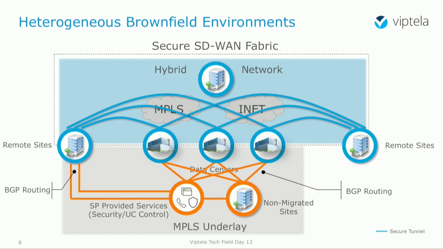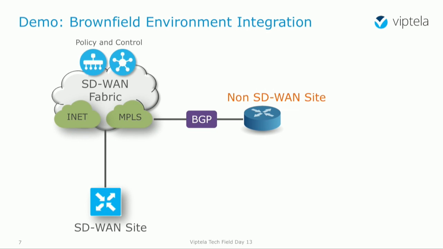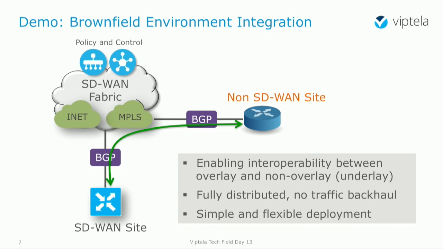because I'm able to establish a BGP connection with the underlay world as well. So what we have is very simple: one site which is a non-SD-WAN site, and one site which is an SD-WAN site. Enable the BGP process on here. Actually, the process is enabled, it's just that the neighbor is unshut. Once I enable BGP, it's going to learn routes through BGP, and it's going to allow me to interoperate between the overlay sites and the underlay sites, because now that VH device has visibility into both.